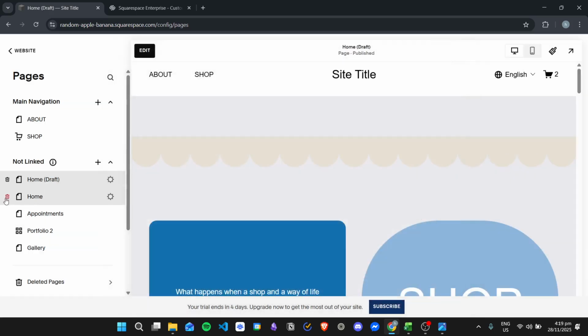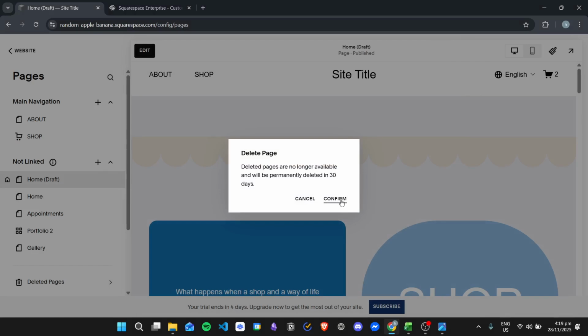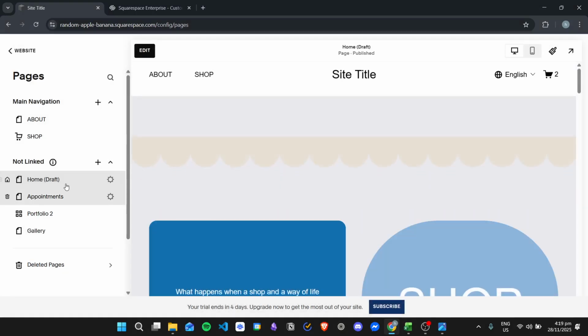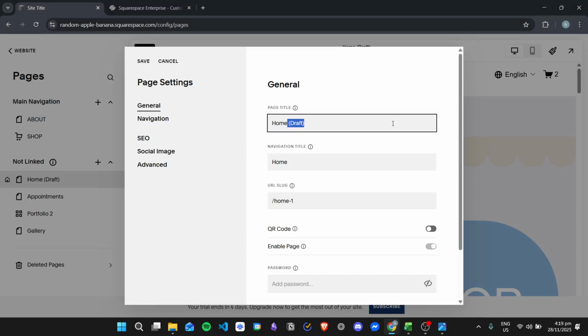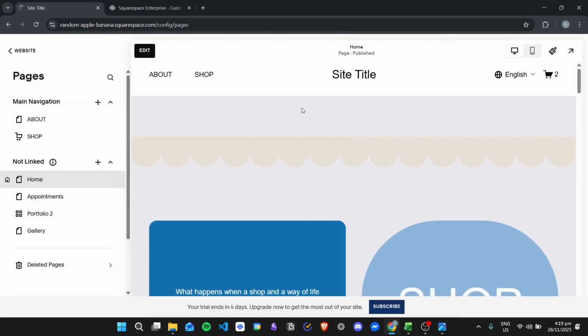For example, this one, we can now delete this. And then since this is our previous draft page, and then now this is the published page, you can just remove the draft from its name, then save. And then that is it.